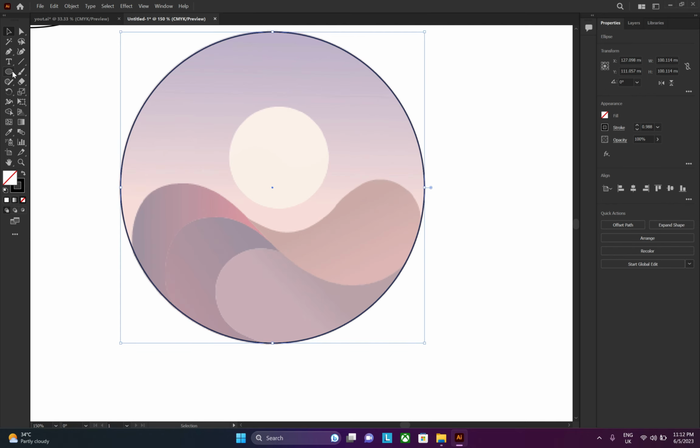Now let's select the Curvature tool to make the curved shapes. We can do it with the Pen tool, but the Curvature tool is easier than the Pen tool. Add points and the curves appear as a blue line. You can see the shape and adjust as you go. If some points are not okay, press Ctrl plus Z, then remake the point and adjust your curves.